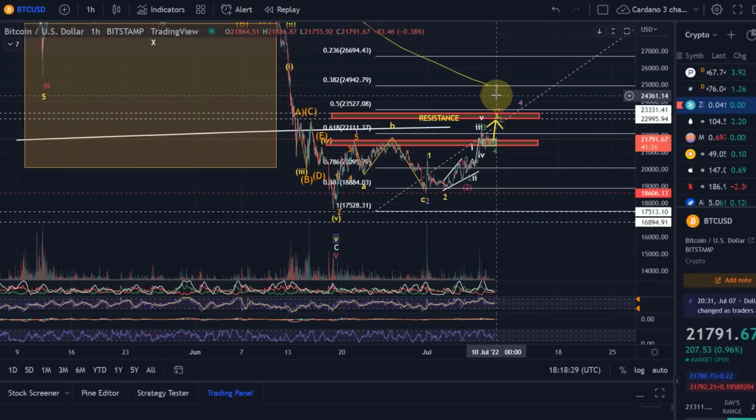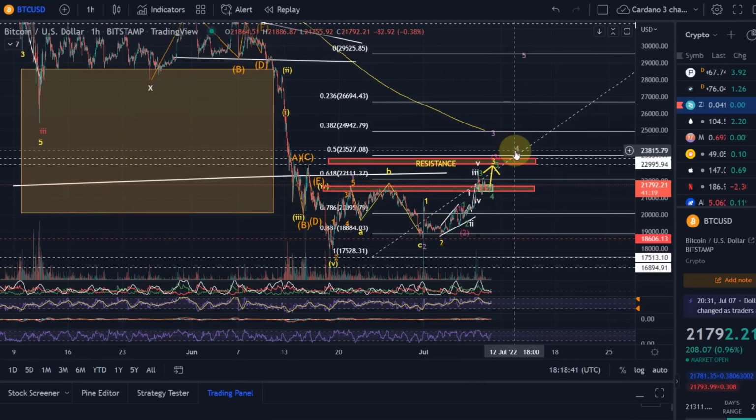Yeah, I want to see that. I want to see that wave 3 in purple, and even then it could still be a corrective wave, but it will just get more likely that we are really in a 1, 2, 3 here above that resistance level. And then it also depends on, will this wave 4 hold this resistance? Will it flip it for support, or do we see greater weakness in the chart, and do we actually go lower here below that resistance area again? So all of this will help us to determine if we are more bullish here or more bearish.